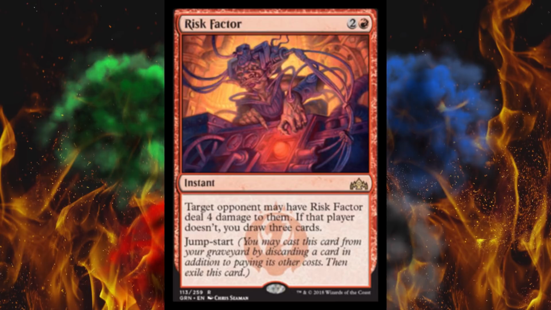It's a 3-cost instant, rare, because target opponent may have Risk Factor deal 4 damage to them. If that player doesn't, you draw 3 cards. Obviously, you would want this to deal 4 damage to you. You do not want to reload them with 3 more spells or ramp them a mana. I mean, every 3rd card in your deck, 1/3 of your deck in general, is a land, so they're probably going to pull a land this way and then ramp even higher.